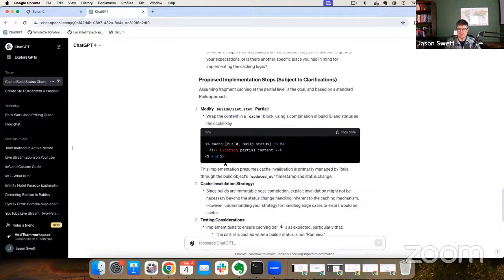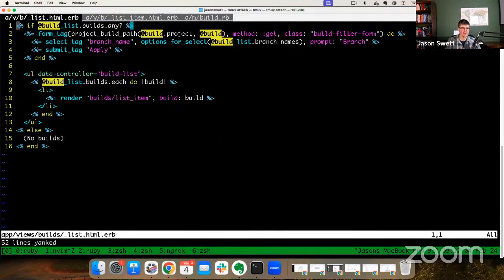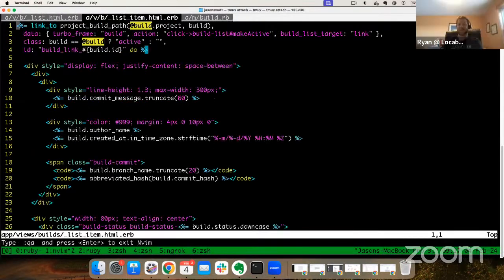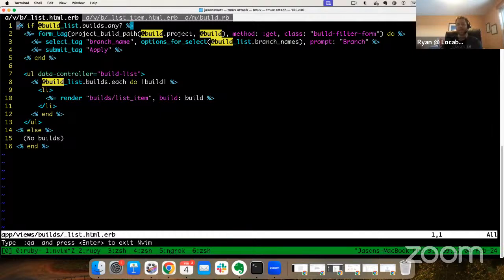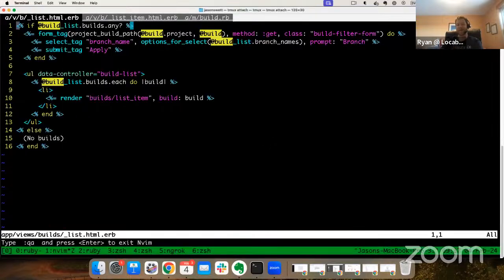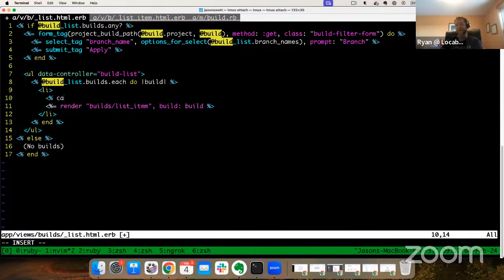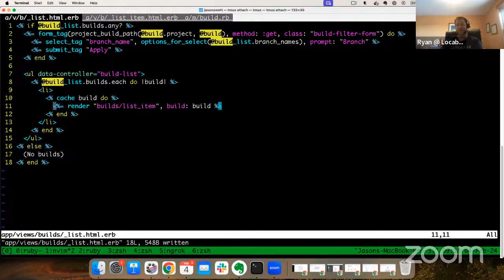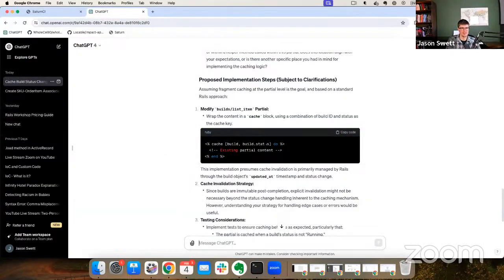I'm just gonna try something for starters. It's interesting that its solution sort of ignores your comment of only when it's running, but I'm not sure it matters because the cache will invalidate when the status changes. Let's see what happens. I don't know if that's even gonna work.